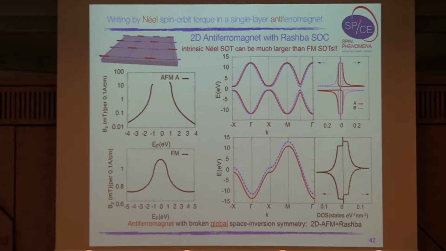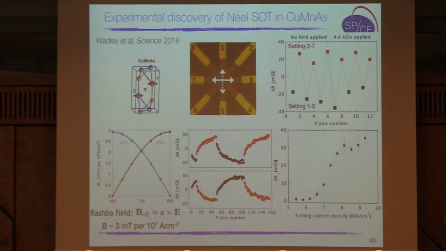Whether it's useful or not, we don't know, because just as Helen was pointing out, the dynamics follow Newton's dynamics rather than the more linear one with Maxwell's dynamics of the energy equation. It is not clear that this would be useful for switching anything directly, but certainly for torquing and manipulating the magnetization, it definitely would have an impact.